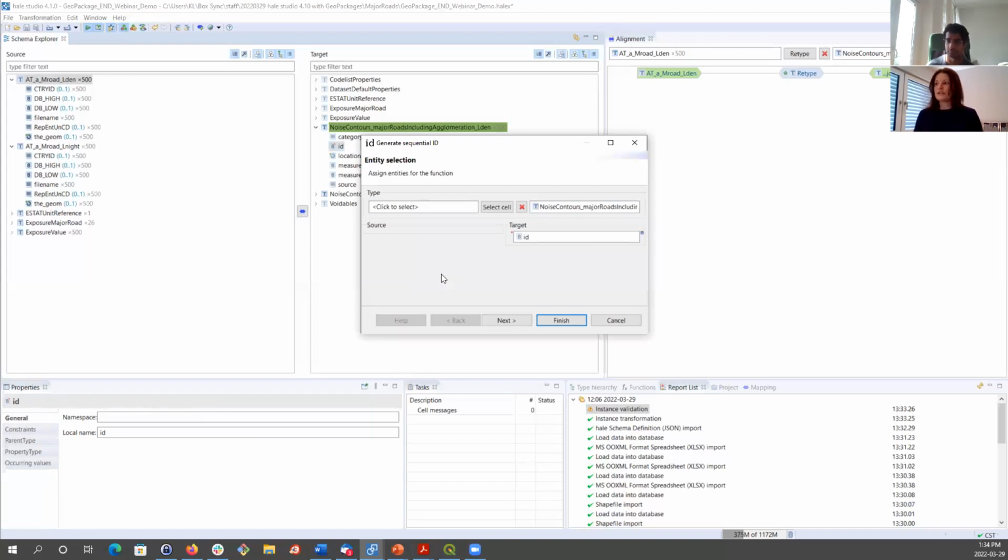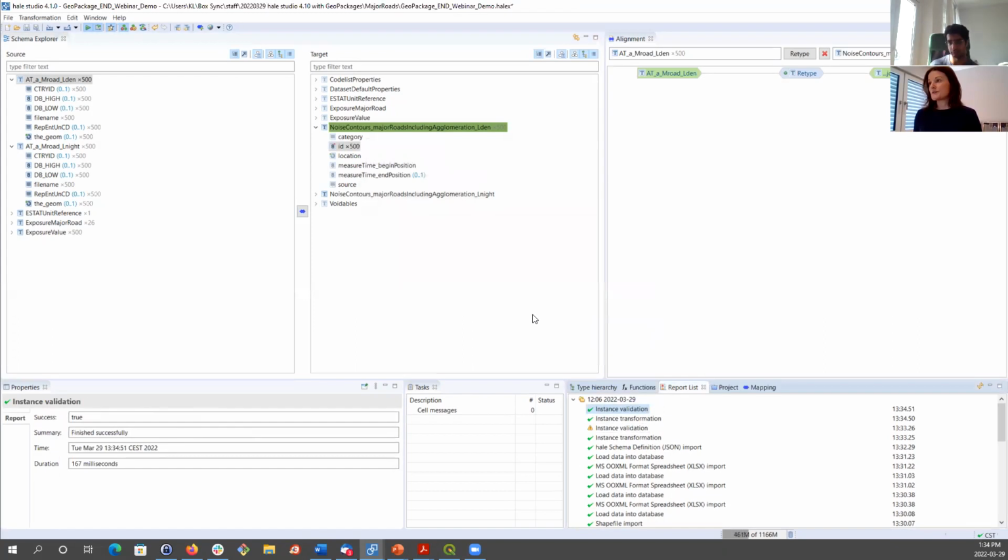Generate sequential ID will create sequential IDs. However, every time you open a transformation project, every time you rerun the transformation project, or every time you import new data, the IDs could be different. So we'll select one per target instance type. Finish.